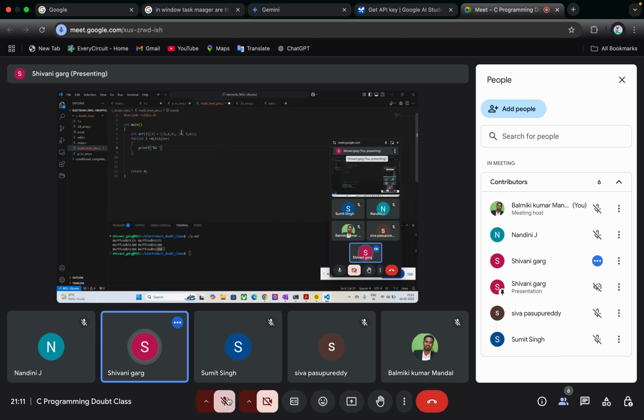We have to use double loops. So int j assign 0, j less than 3, j plus plus, and printf with i comma j inside the loop.